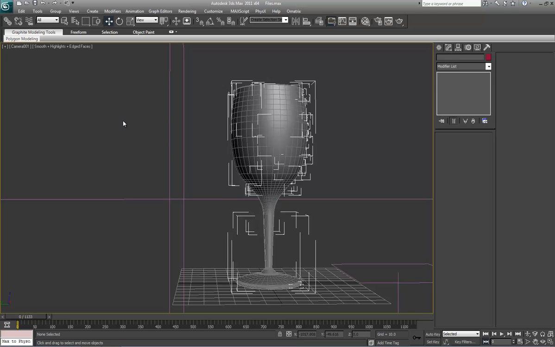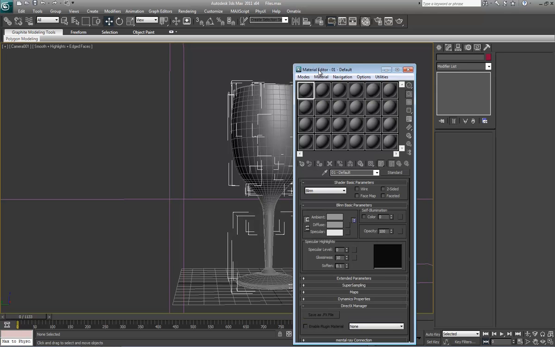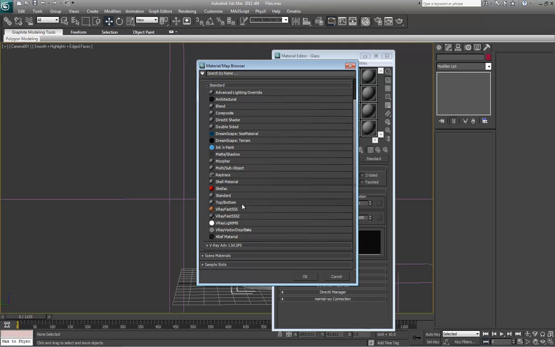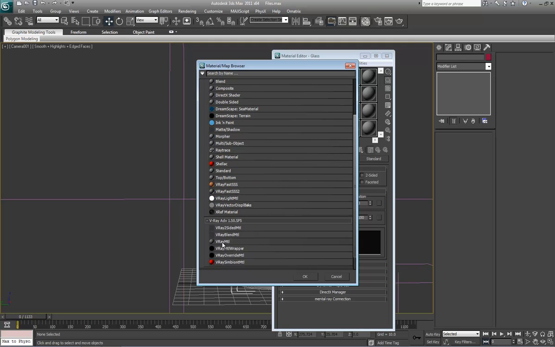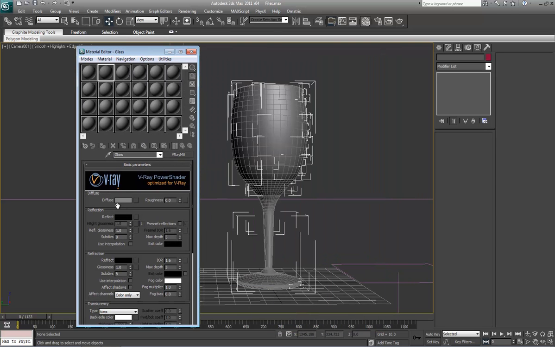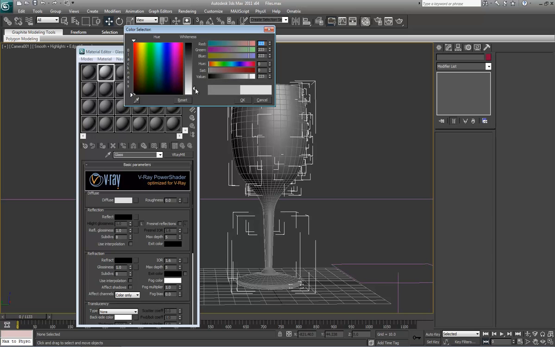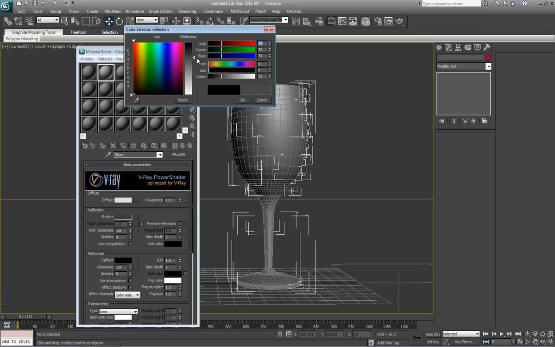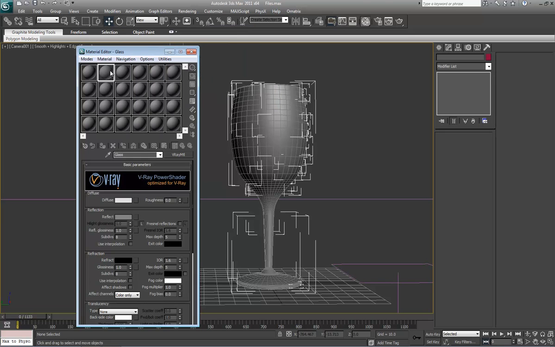I'm going to press M and create the glass material. I'm going to choose standard and go down to V-Ray material. Okay, so this is going to be the glass. I'm going to put this to a more white-like effect, bring the reflection down a little.